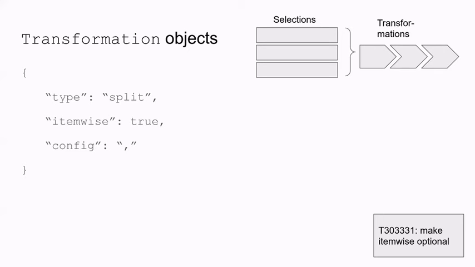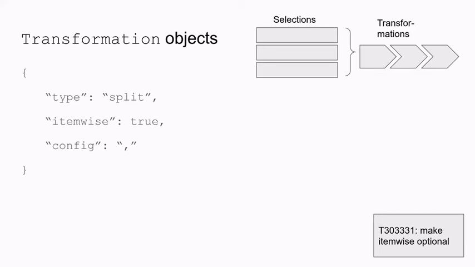I'm sorry I'm going into this detail. Please read more about it in the guidelines. Usually you want item-wise to be true, but in some cases you might want it to be false, because some transformations are to be applied on an array of objects. For example, the join transformation joins separate strings into only one. So the expected input is actually an array. And in those cases, you want item-wise to be false. But again, I'm sorry for the excessive details.